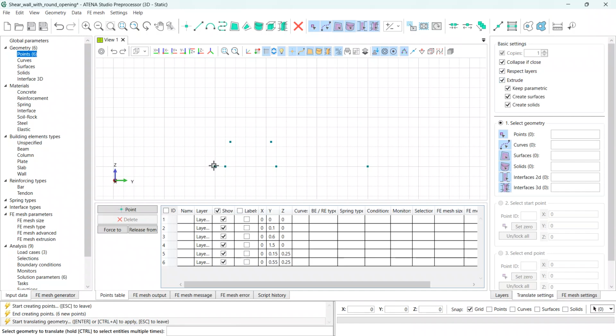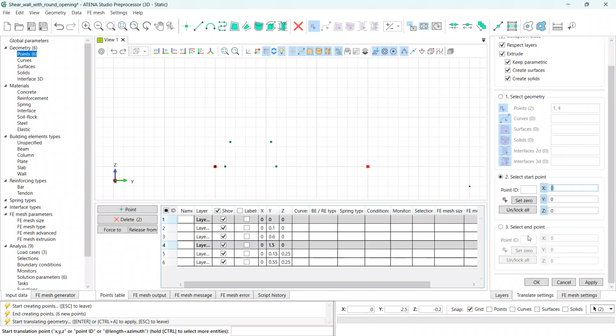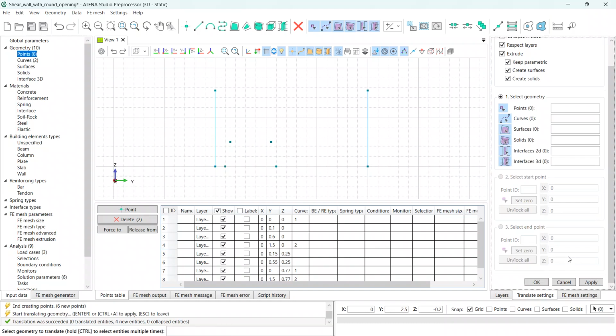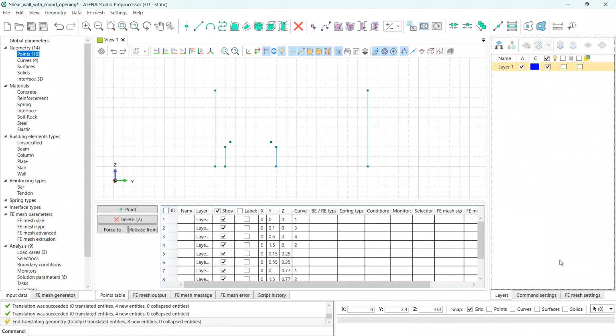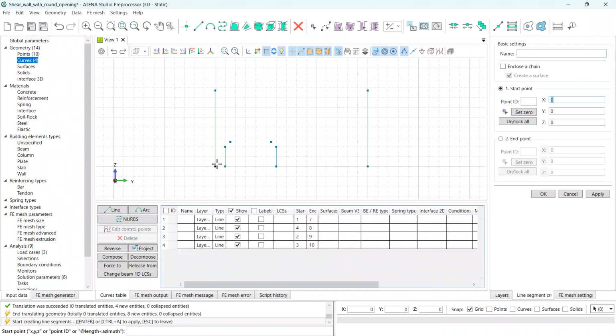And then we continue with extruding the points. For the selection of the points, you can see this square target in the view. When you are selecting more geometry entities, you need to hold the Control button on your keyboard. Otherwise, you would choose just one geometry and would immediately skip to select the start point for extrusion. And again, you can use tab to jump in between and press enter when you want to apply it.